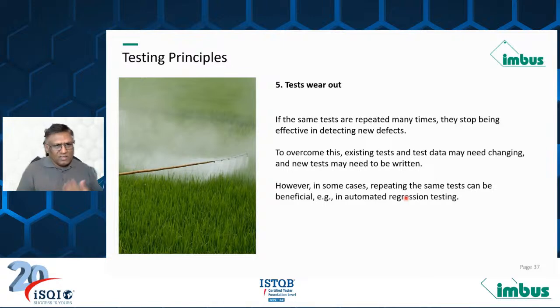When you repeat the same test again, you are not expecting any new information. If you're looking for new information, a new defect, a new risk, you have to change something, either the data, the environment, or the test script, right? Something has to be changed. The only exception is regression testing. If you're doing regression, then yes, you want to repeat the same test. You want to get the same results for the same type of inputs. That's the one exception. And of course, in the version 4 syllabus, we talk extensively about automation.